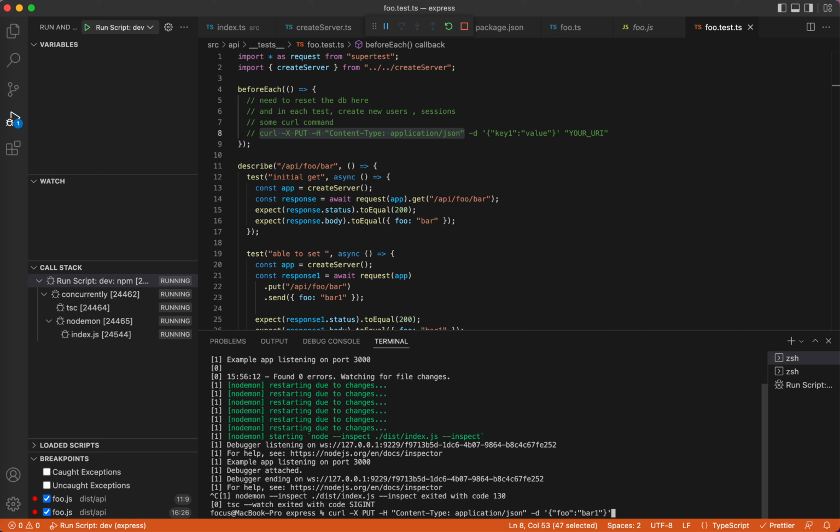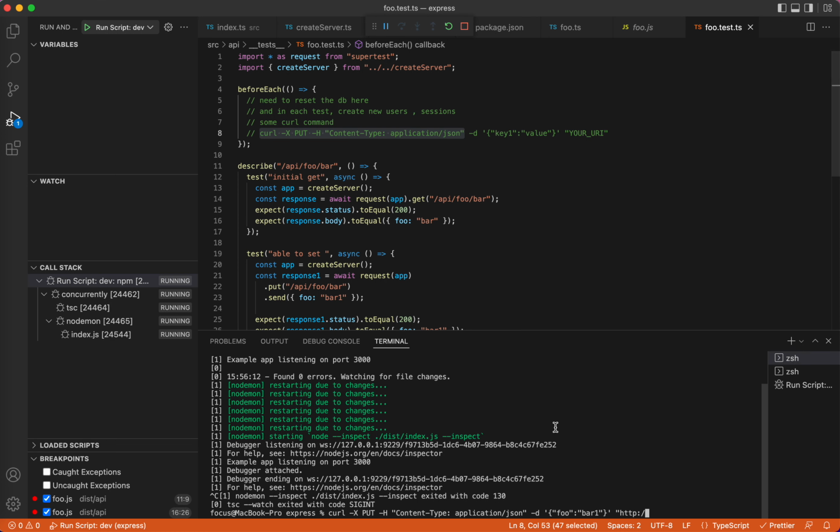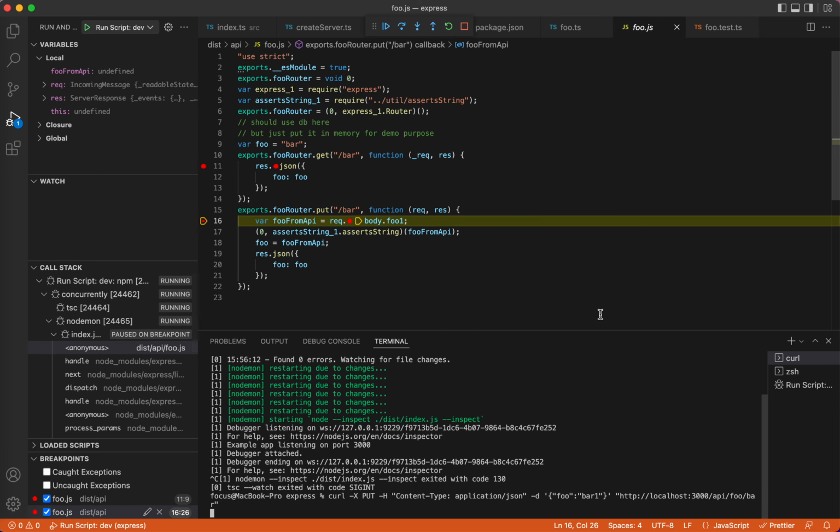Yeah, but anyway, let's trigger the command here. Not cool, but anyway, http, let's copy the URL here. Yeah, you can see that the breakpoint is stopped here, and we can go to the next line.